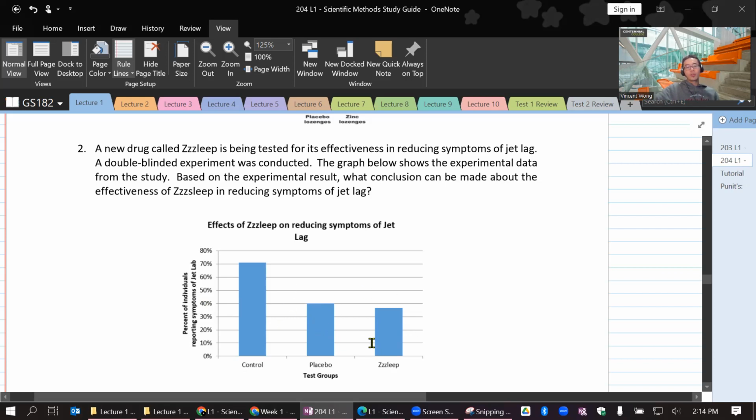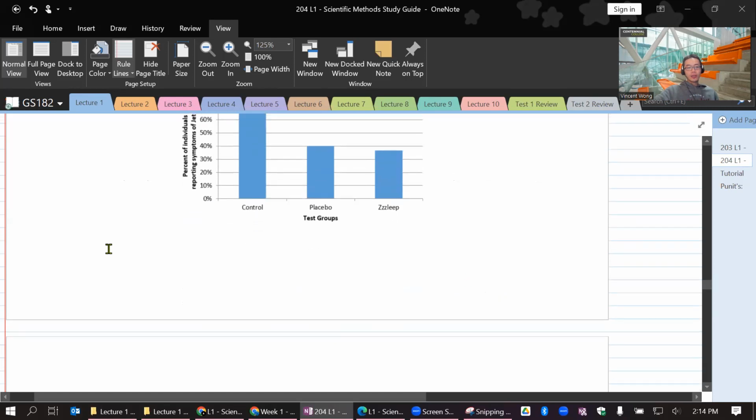So based on this result, the experimental drug is not effective. Okay, it's not effective. When the placebo group and the actual experimental group perform equally well compared to the control group, that's a sign that tells you it is not working. Okay, so please review this concept in the lecture. There is another graph in the lecture notes that shows you what kind of results are expected for a drug that actually works. Okay, so that's it.